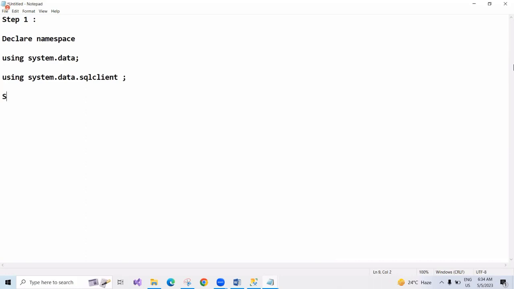Now step two. We need to create a connection with whom? Database. Step three, we need to open the connection.